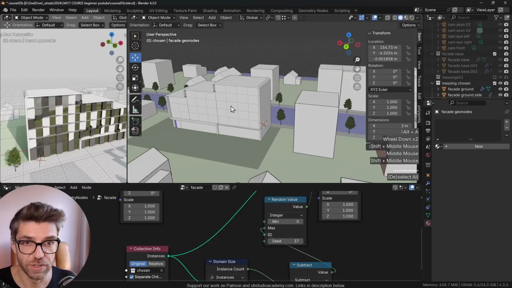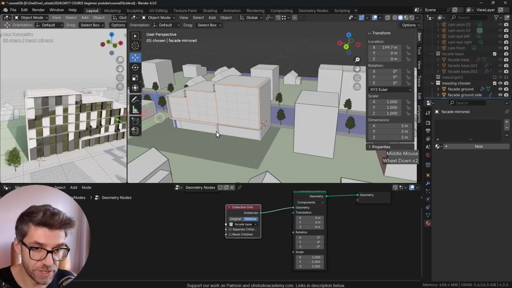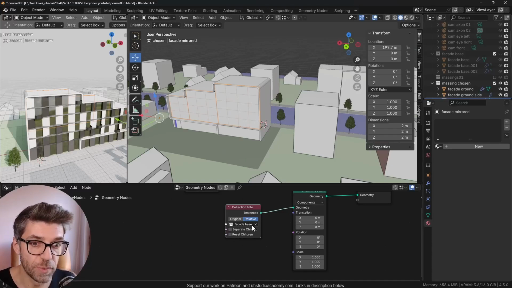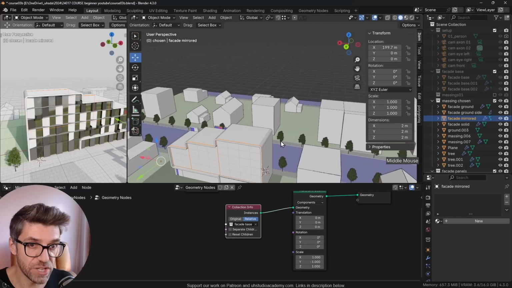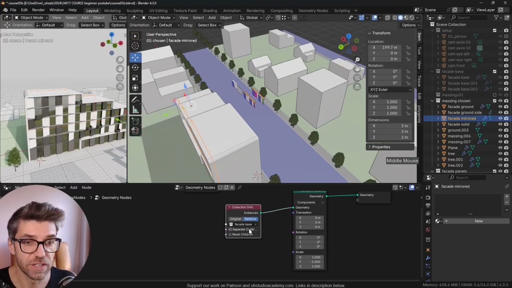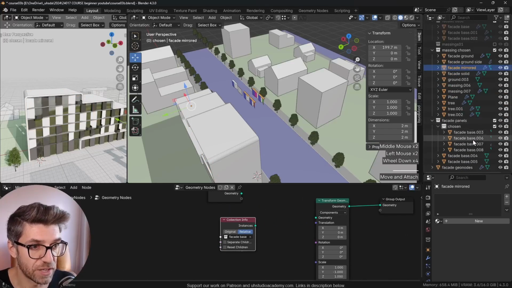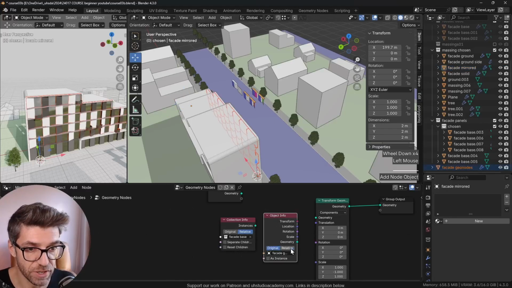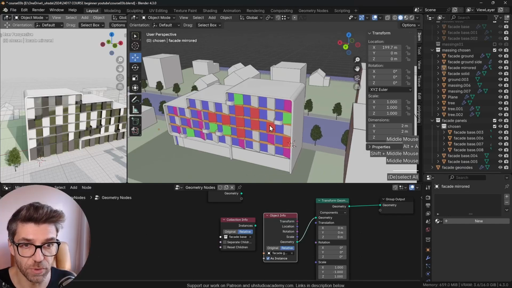What about the rear? The rear is selecting something else. It is already geometry nodes. It is individual, but it's selecting our collection, which is called facade base. And remember, we changed the facade base from having a panel to being blank because we're using that as a base mesh for our tessellation. So instead of selecting this collection info, all we need is to grab our facade geonodes, drag it into here, use the relative location, and plug it into there. And now whatever we do on one side is going to be also the same on the other side.